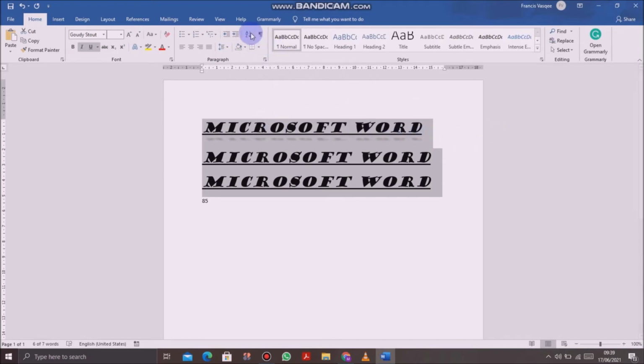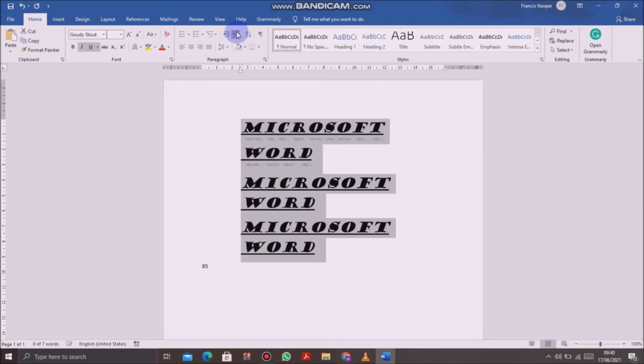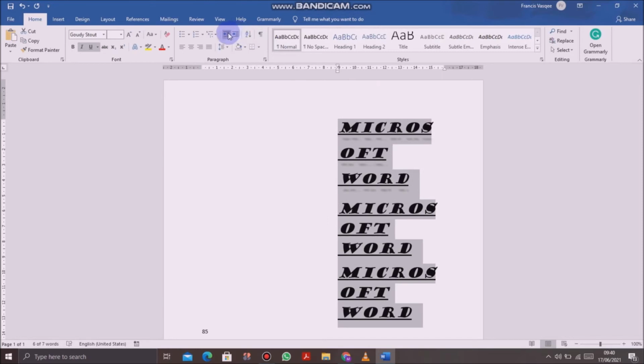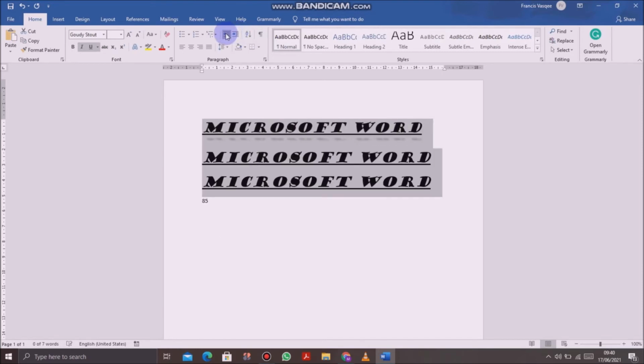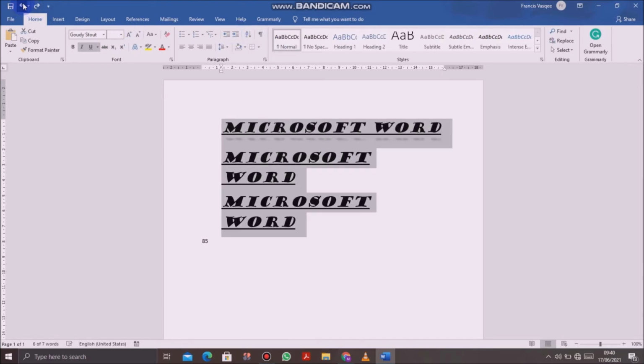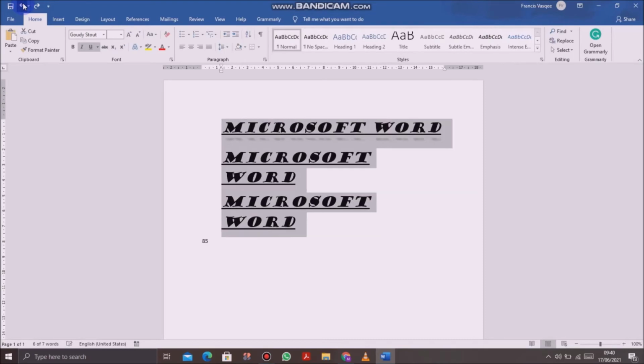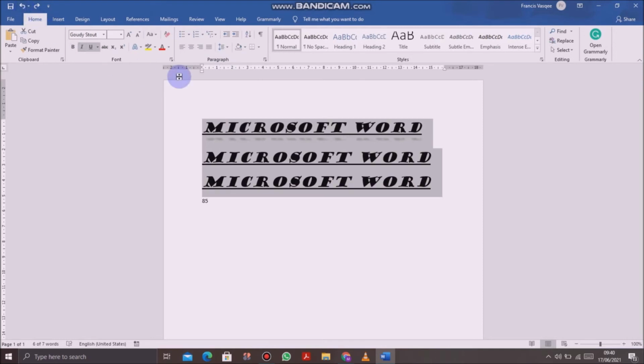If I want to move this text to this other side, if I try that, it moves the text towards that margin, but if I do this, it moves it towards this other side. See, so I'll just undo that to what I had at first. So this is what happens if you play around with that. Then you'll have the text moved from one position to the other on the page.